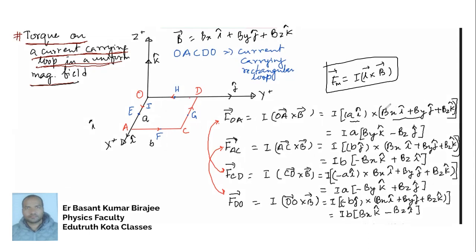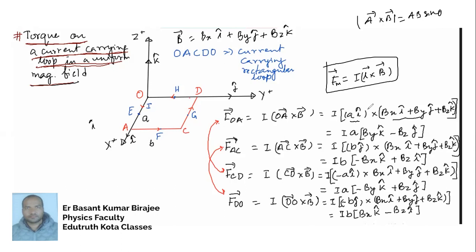You just take the cross product. The first term will be 0 because you have i in both terms here. i cross i is 0. In cross product, what do you have? A cross B is AB sine theta. And since both the terms have unit vector i, the angle between them is 0 degrees. That's why the cross product will be 0.